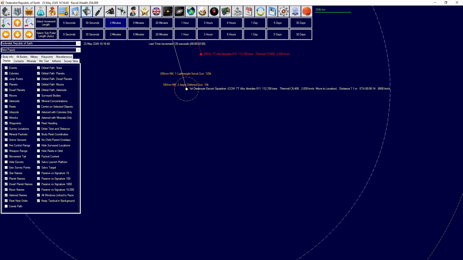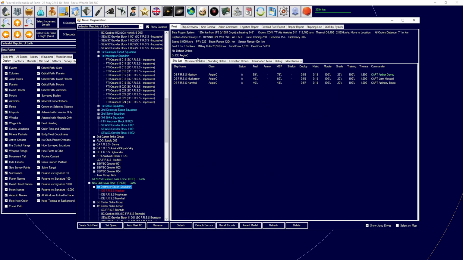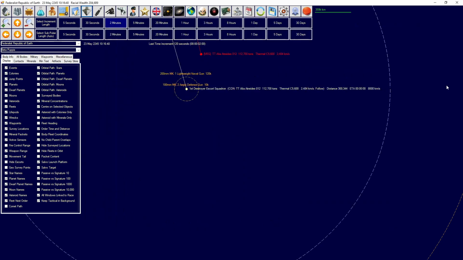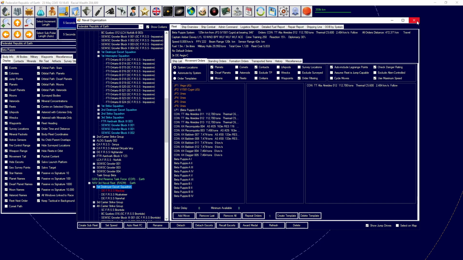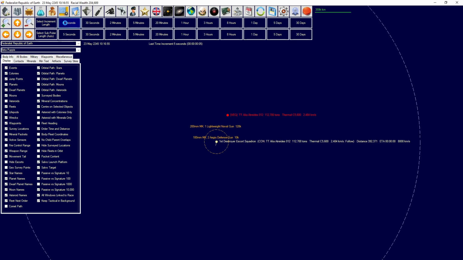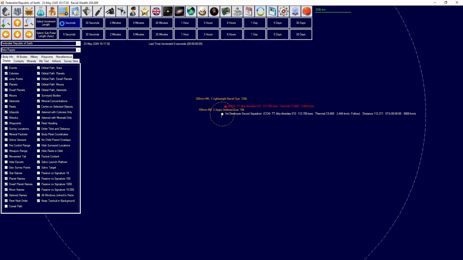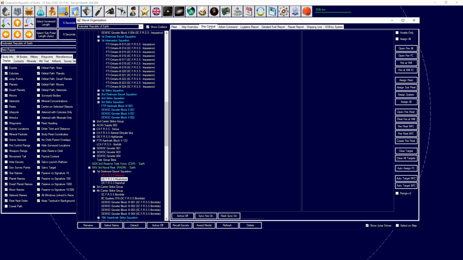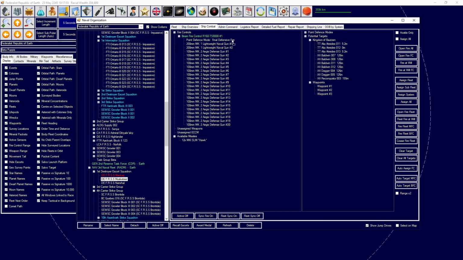Let's kill the 12th first. Send it back. Might as well go for the one that's weakest. Follow. And then finish this troop transport off here. Okay, we're right on top. Weapons ready. Open fire. Assign it to fleet. Open fire fleet.